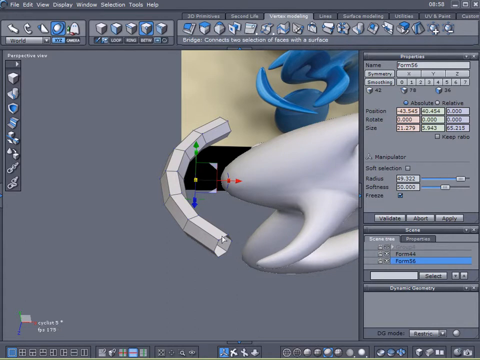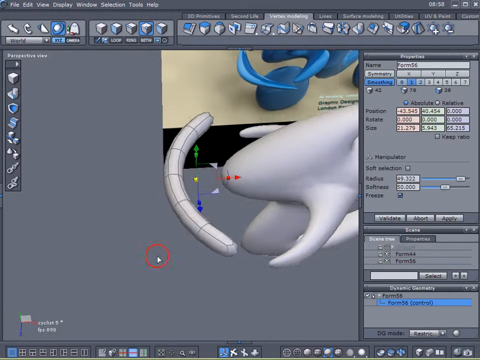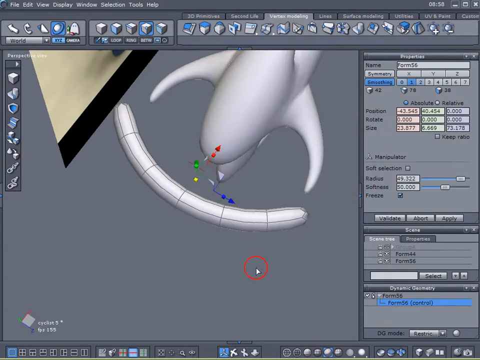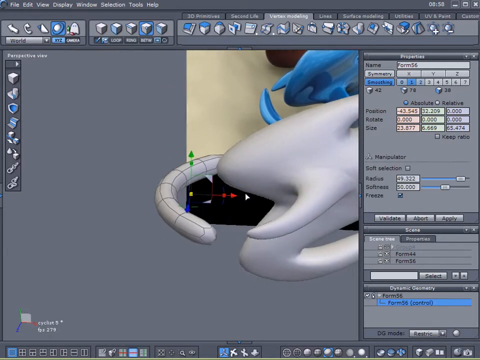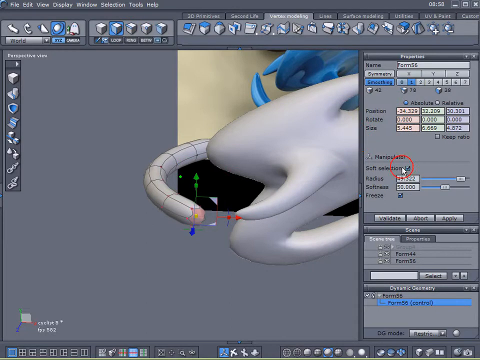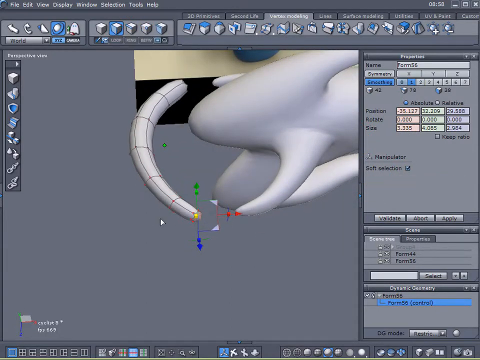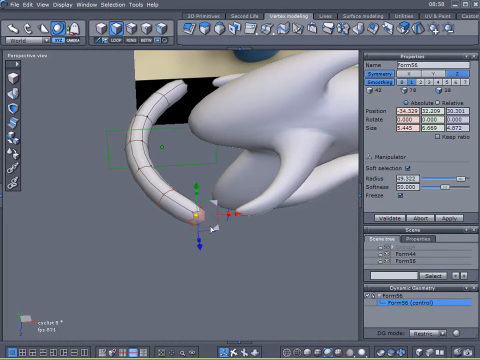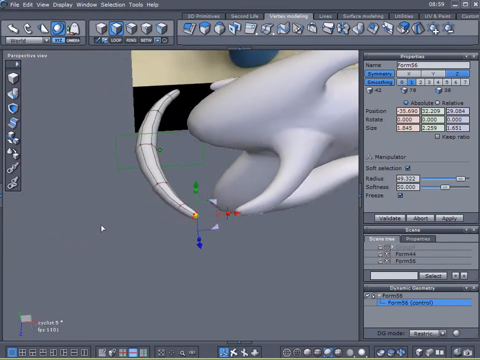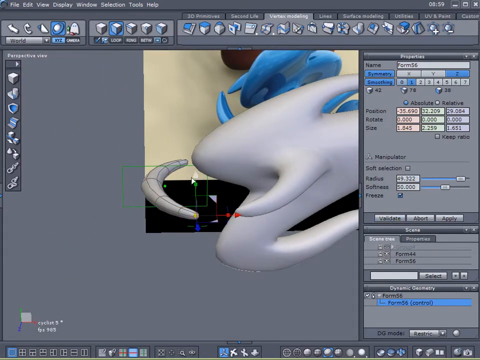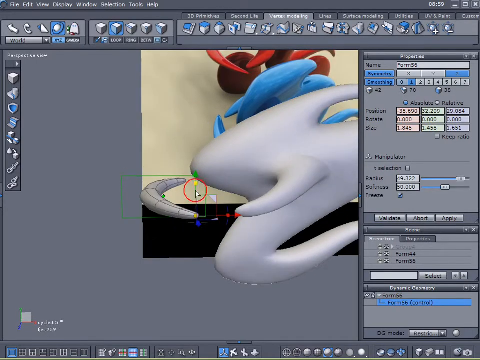I'm going to add caps to the ends now. Close that off. Close all. And now come up here and hit a smoothing level of 1. There we are. Let's bring it down. Click on select faces. I'm going to use my soft selection tool. Oh, I need to enable the Z axis symmetry. There we are. Now I can whittle both ends down like a little thin toothpick. And that looks good. I'm just going to squash it a little bit. Oh, I want to squash the entire thing, not the ends. There we are.